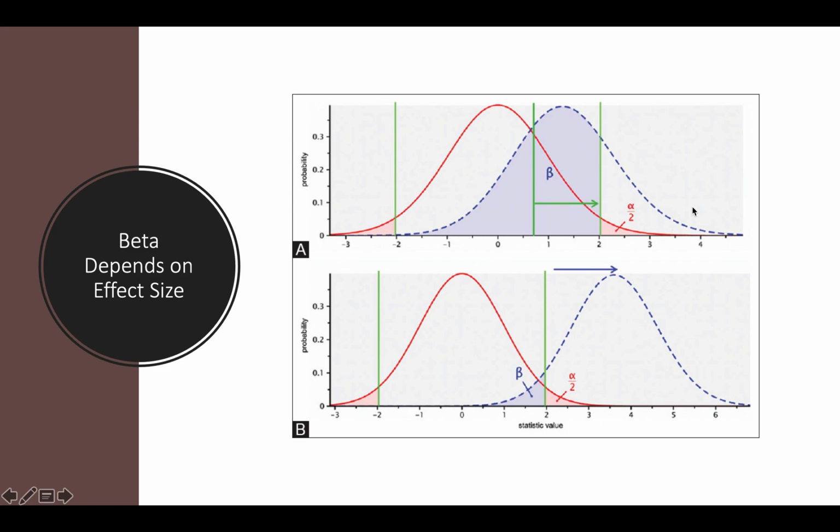The difference here is not that significant, right? So if we look at A, we see that the difference is not that big. Training doesn't really make that big of a difference. If we look at B, this is maybe a different training program that brings about a much bigger difference, right? And so this is an example of effect size. This has a relatively small effect size. This is a relatively larger effect size, right? So by doing training B, we really bring about a significant change, an important change, a practical change. In doing version A of the training, maybe there's less of a change.